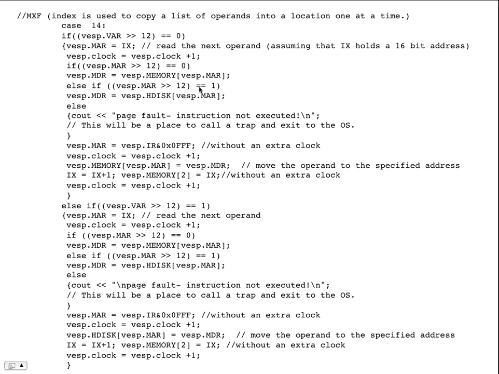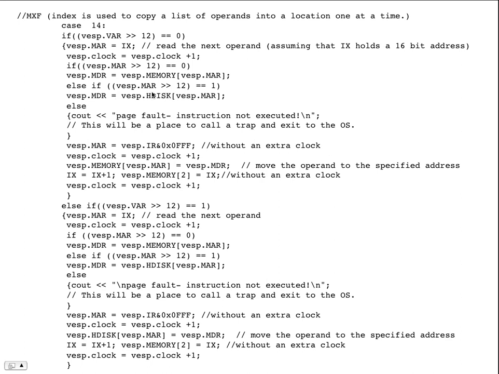So I could potentially make this greater than or equal to 1, and then pick it up from anywhere in the hard disk. Maybe just avoid the bootstrap code, which, if you recall, was located in the topmost 256 locations, and outside of that, I could simply move everything into MDR without any problems.